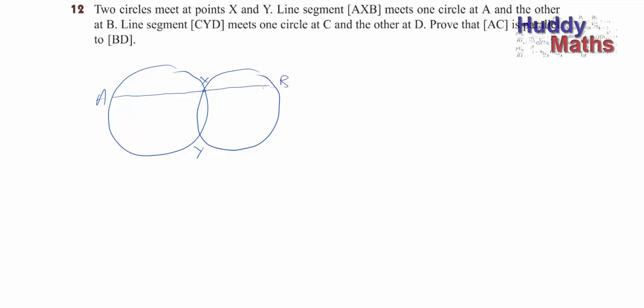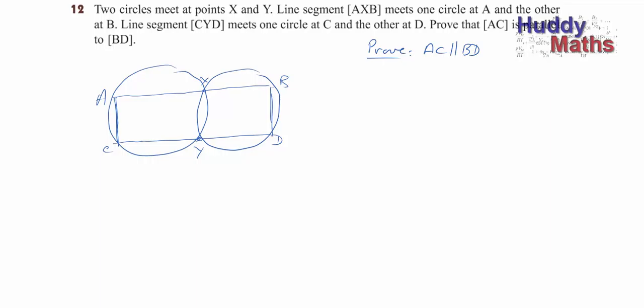And then we've got line segment CYD. So we're going through here, CYD. We've made a big point there, CYD. And they aren't necessarily parallel either. They might look it, but they're not necessarily. Prove that AC is parallel to BD. Okay, here we are. AC, coming this way, is parallel to BD. So what are we going to put here? The to prove line is AC is parallel to BD.